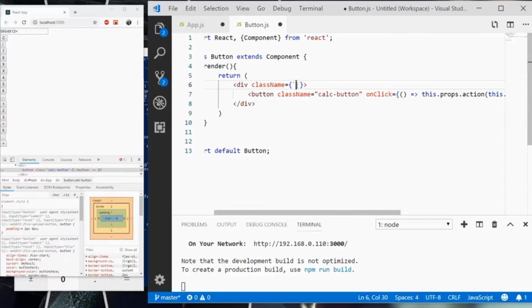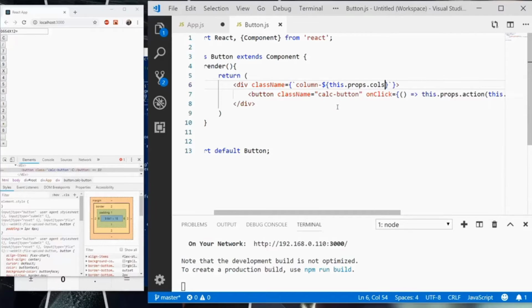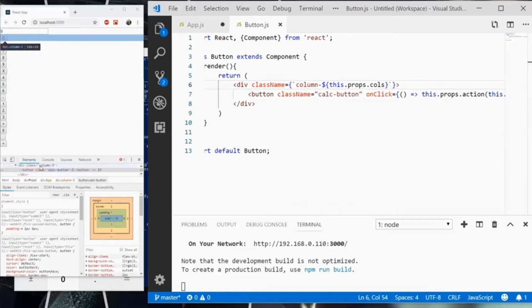It's actually directly below the escape key. It's going to look something like this when you do it. What you are doing is now you can type in regular text. So in this case it is going to be col dash, and then within here I'm going to embed the variable this.props.col, so I'm going to need to put a dollar sign and then the curly braces, and then we can now write JavaScript within the template string here. So I'm going to say this.props.col, and then save it.